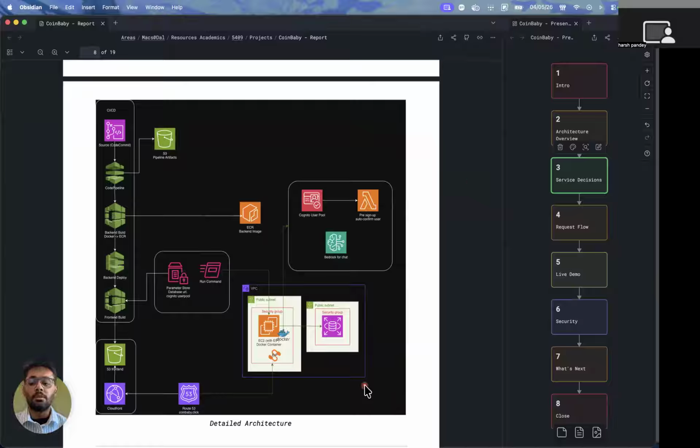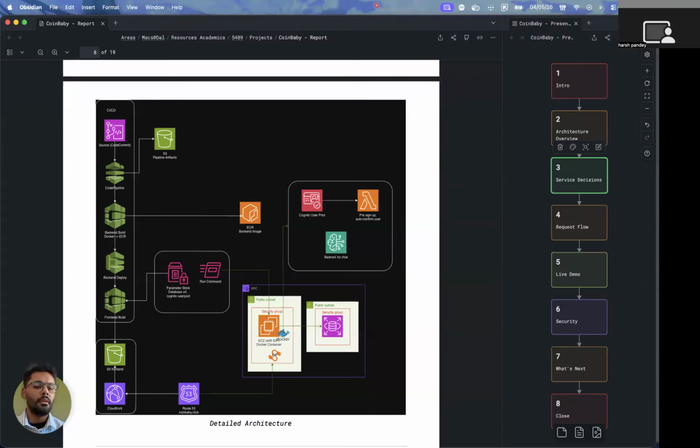CloudFront plus S3 I'm using for the front end, and this S3 bucket is completely secured and only accessible to CloudFront through OAI.